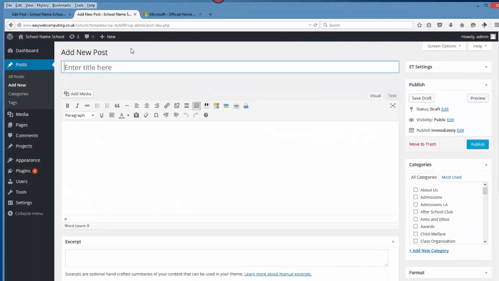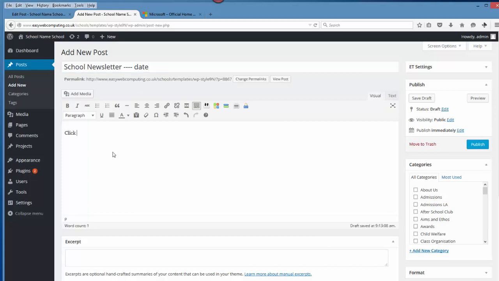So here's our brand new post, and I'm going to add in a title. Now normally you would put a date here, so that when you are searching for this post at a later time, if you wanted to update it and alter it, you can go into the search area that we saw in our previous videos in the basics training area and find it quite easily.